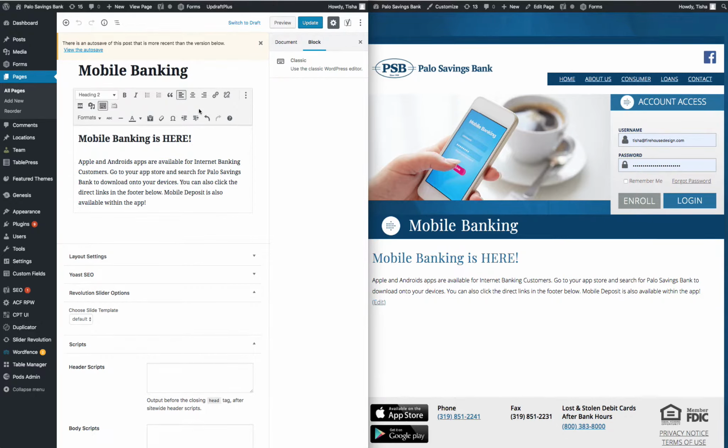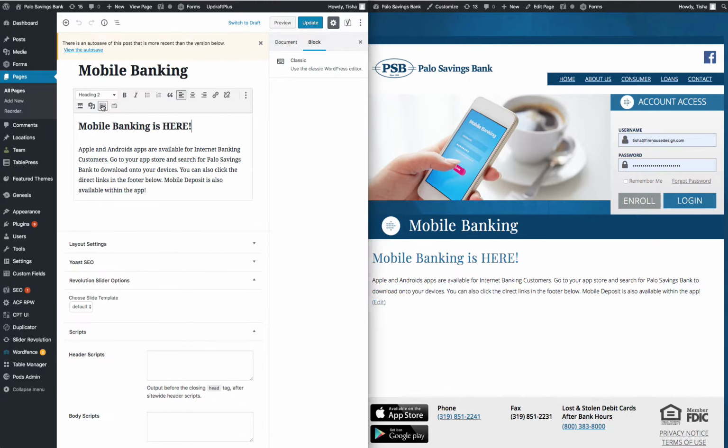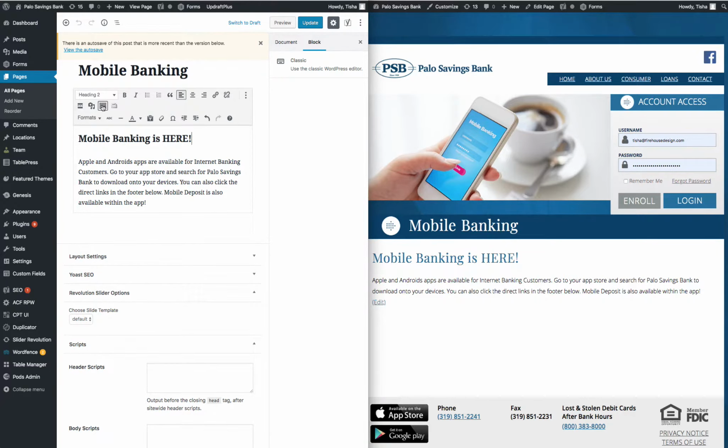If you don't see all of these buttons, you might click on this toolbar toggle. Occasionally that gets turned off and you don't see all of the options. Another tool that you might use regularly is formats, and here you can format text to be a button or for it to have white text or blue text. Those are all built in. Usually you're just going to be turning things into a button. Let's say if you have a link or something you want to link to a PDF or something, you might want to turn that text into a button.